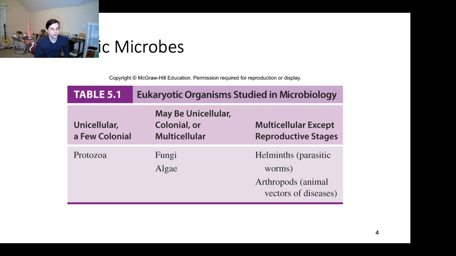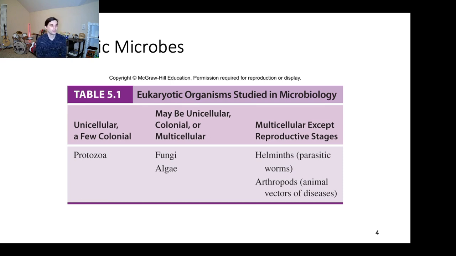And then we've got our weird guys that are kind of tossed in microbiology, but they're macroscopic, the big ones. You can see an adult tapeworm. You can see adult arthropods, things like mosquitoes. But the larval forms of the parasitic worms, tapeworms, and things like that, you can't see without a microscope. So the eggs and things like that, the larvae. And that's why they're put into microbiology. So those guys are also eukaryotes.